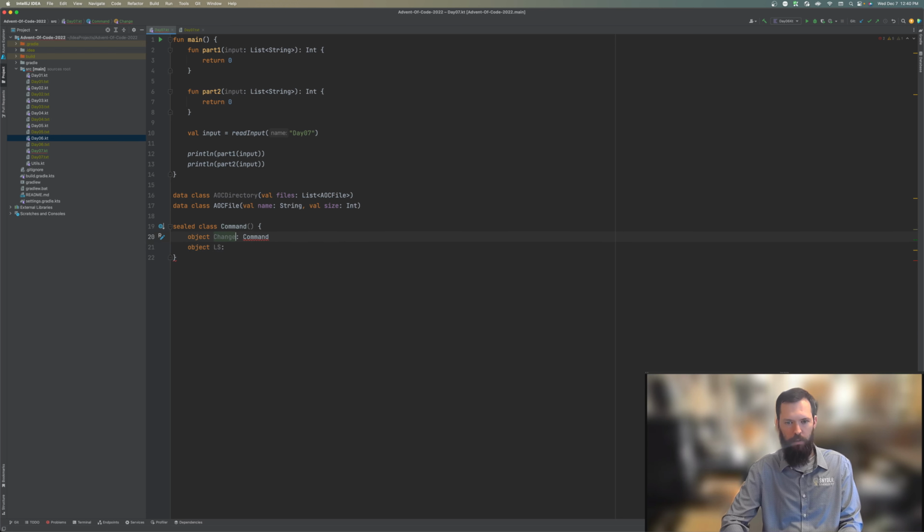Actually, we'll name these change directory and list. I don't know what that stands for actually. List subcontents. Sure. They'll both extend command.